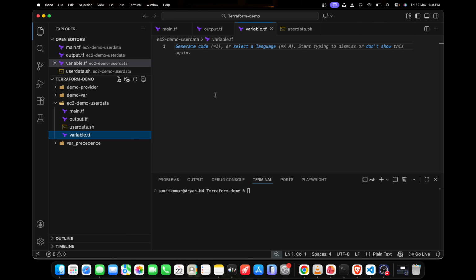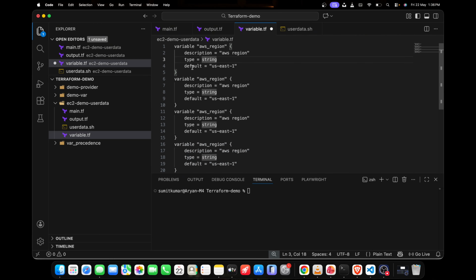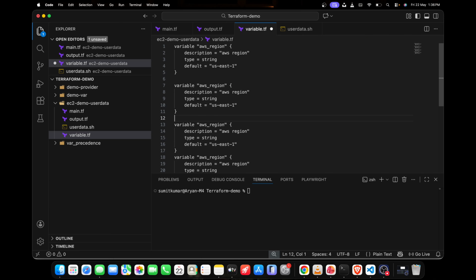So start from the variable.tf. First, you have to create the variable for the AWS region and give some description, AWS region. Give the type as string, and then some default value, us-east-1. Let's copy all of this. So I've copied it all. Let's change this name, like you can use the variable AMI, and just change the description to EC2 instance ID and change the default value, because the AMI can't be us-east-1.